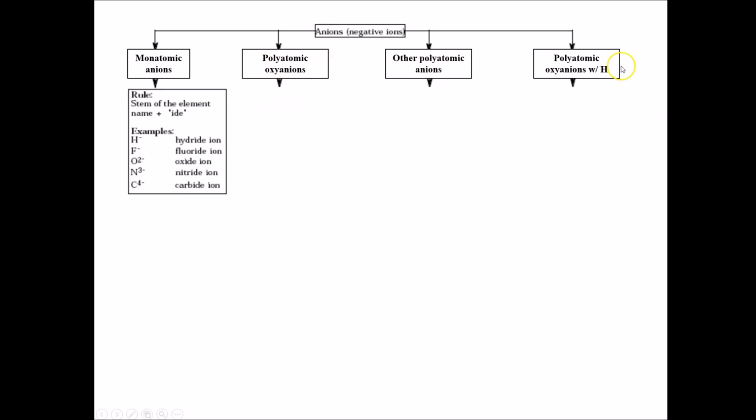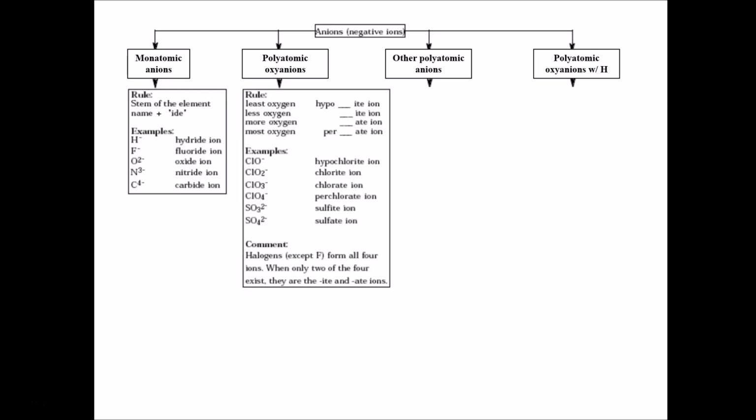For the polyatomic ions, remember I said I'm going to provide to you a list of them. Now I'm going to show you just a couple of examples of them and some things that I want you to remember about them. Let's start with polyatomic anions that have oxygen in them as one of the elements in the group, like ClO with a negative charge, or ClO2 with a negative 1 charge, or ClO3 with a negative 1 charge, or SO3 with a negative 2 charge, or so on and so forth. There's a lot of them, and you'll see more of them on the list that I give you.